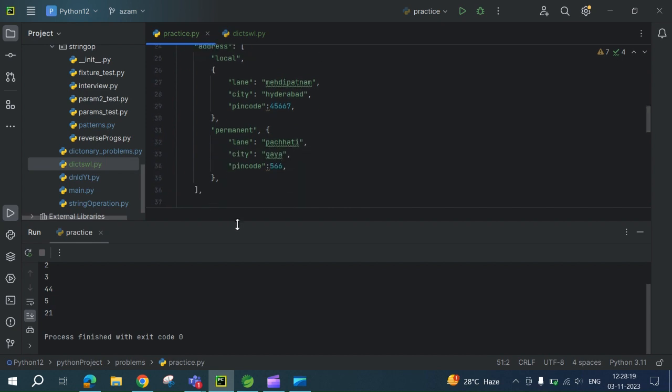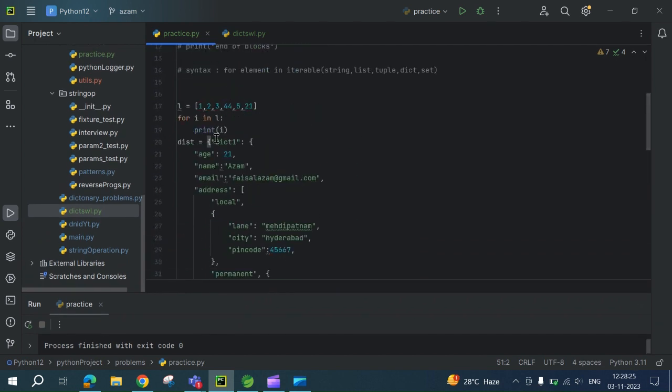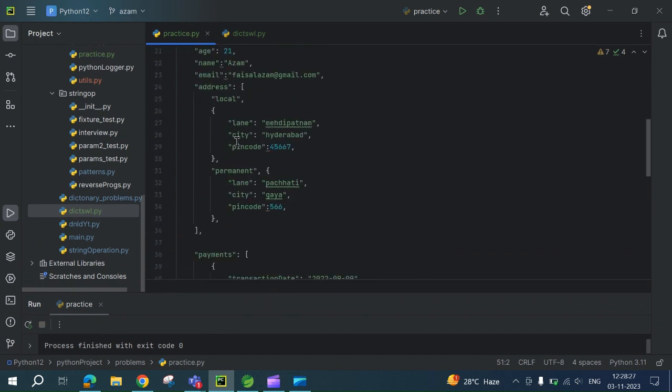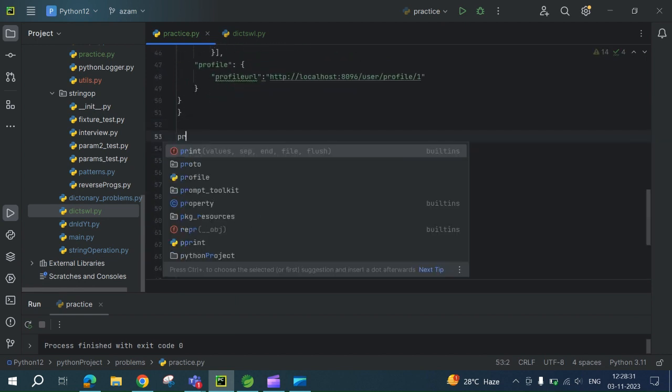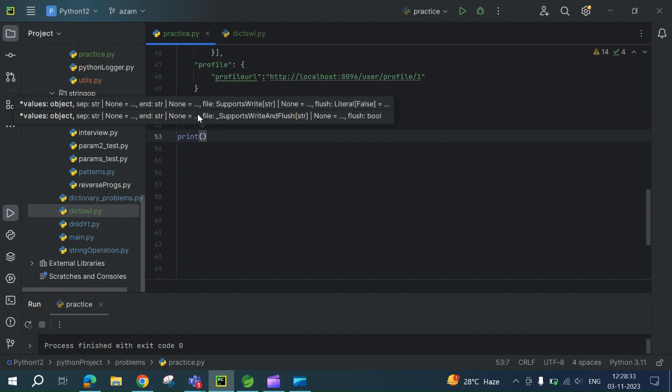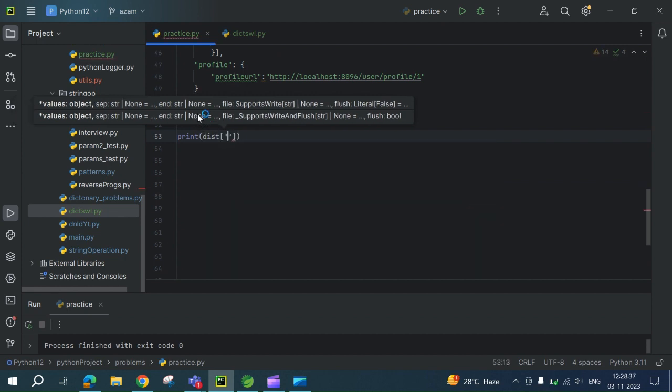Let's try to iterate over this. We have the first dictionary, dict1. Let's see what is printing in dict1. Print dict1.